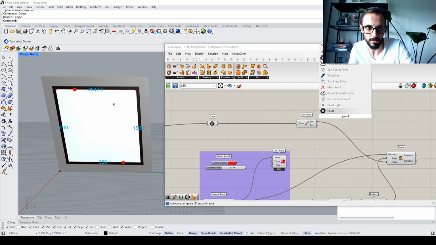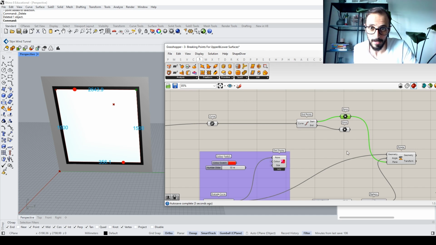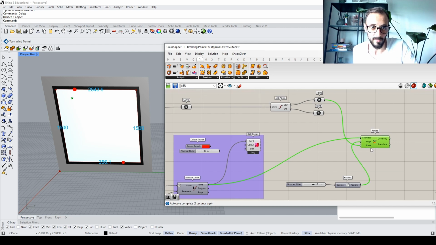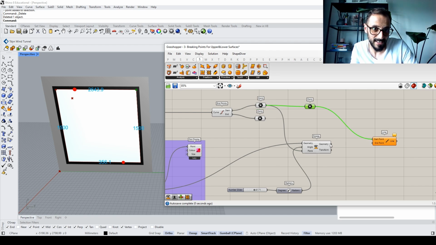Maybe I can pull out the point here and then connect it here and then connect it here so that we just have more control again here. So this is my pivot point, and this one is my point for rotation. And to have this work, I will be creating a line, and my starting line is going to be my starting line, and this guy is going to be my line for this. So now we started to see some things, right?